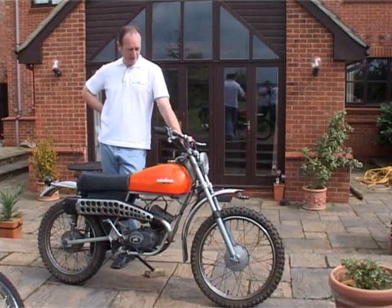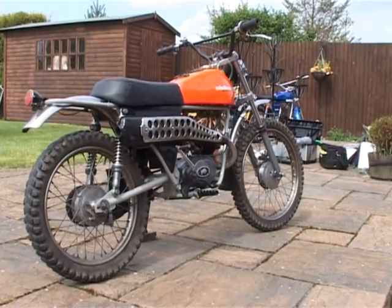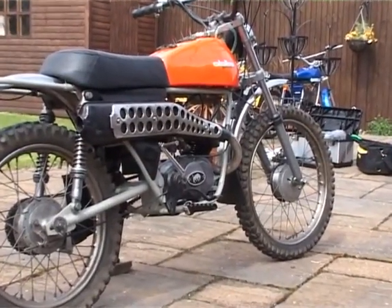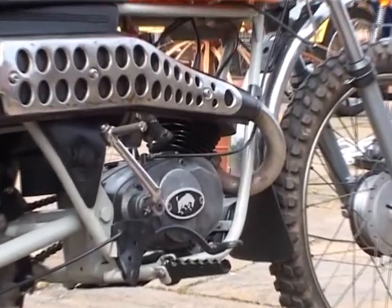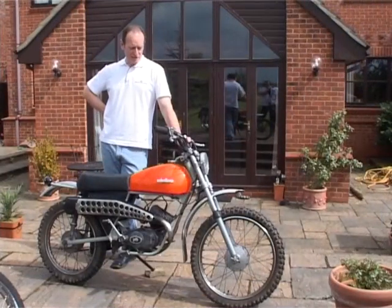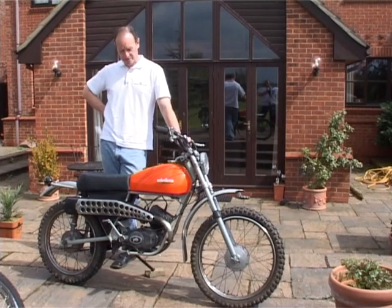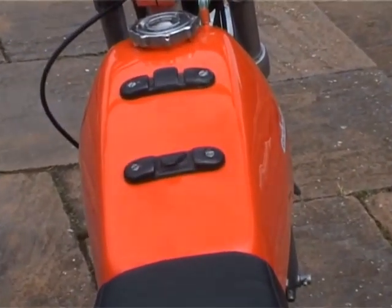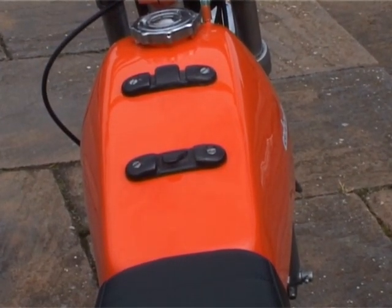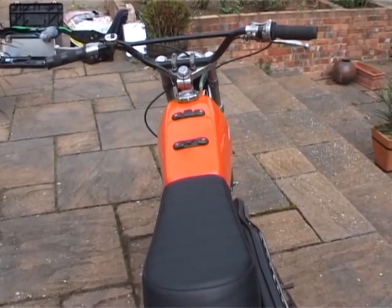It goes very well, but again, the same as the Gorellis, they were thrashed by 16-year-olds, and they're constantly back in the shops having to have new pistons and piston rings. So what's the capability of this engine? Slightly slower than the Gorelli, but the beauty of this engine is they're eminently tunable, and you can really make these fly if you want. Especially the six-speed one. They did a six-speed that they put in the Fantic chopper and in the Super T, and that six-speed engine could really fly.